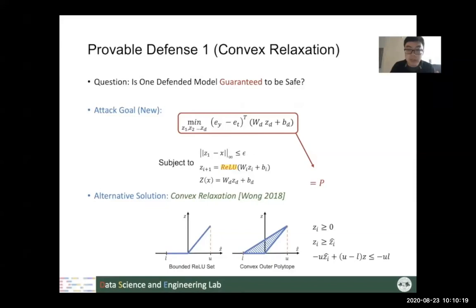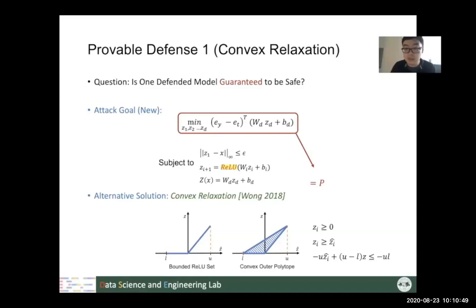So from this example, we can see that for all the points in the original bounded region, all of them are covered by the new bounds, which can be described from these three inequalities. In this way, they can successfully transfer this nonlinear relationship into convex and linear constraints.